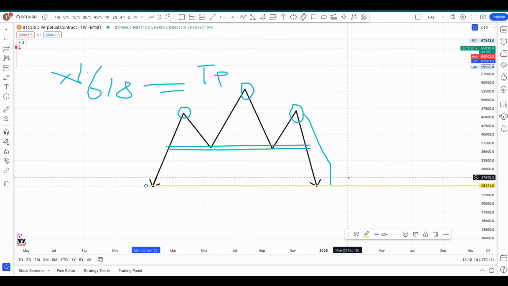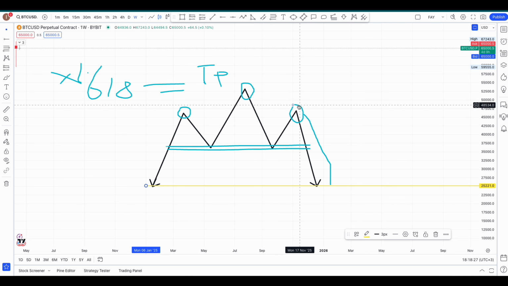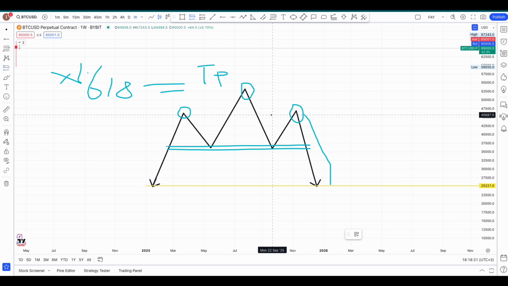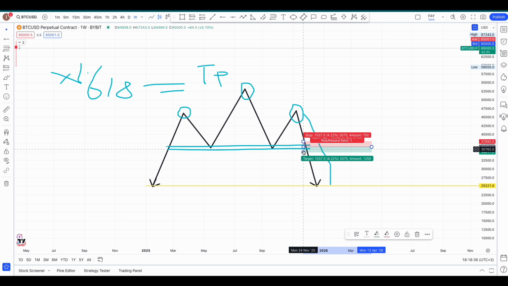Considering your broker's spread, please, when putting your take profit, always consider your broker's spread. And we said our stop loss would be just above the right shoulder. So we're entering the trade here where we notice that a candlestick has closed.